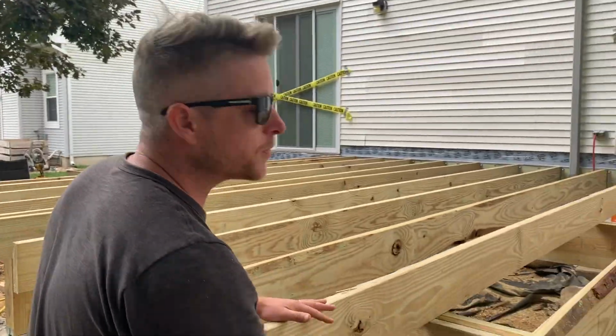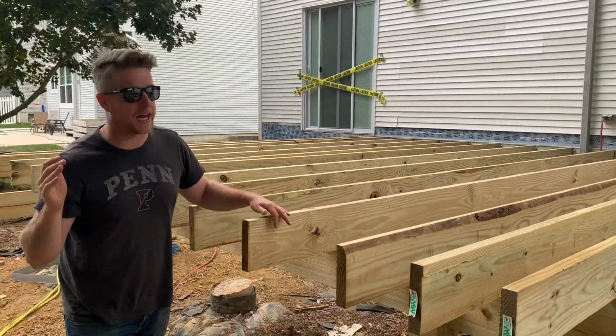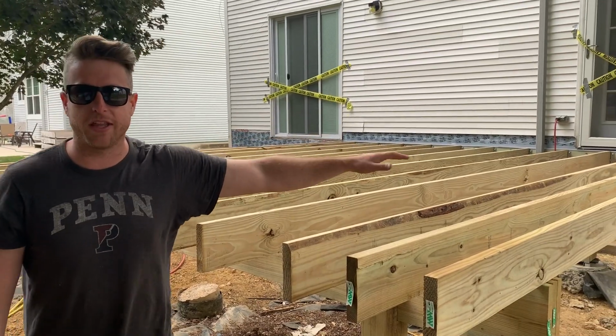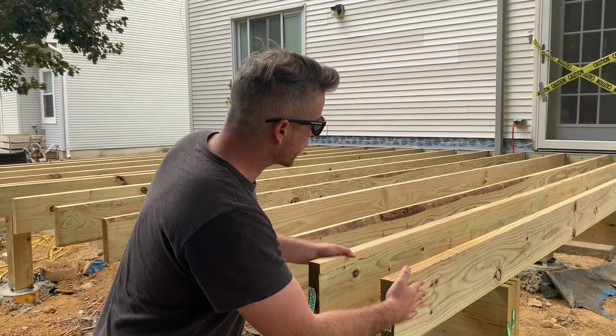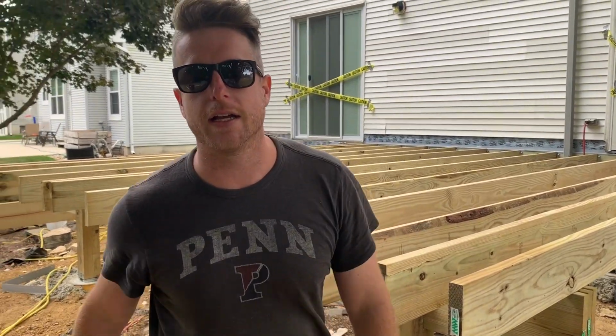As you can see, once we get the beams up, these joists just fly, they go right up. We pre-marked everything so that they can just go right up here. We have our joist hangers going in. We're gonna nail these in, and then we got hurricane clips going on everything. So that's the key. Mark everything out before it goes in. So once you get your beams up, joists, they go up in like 2 seconds.